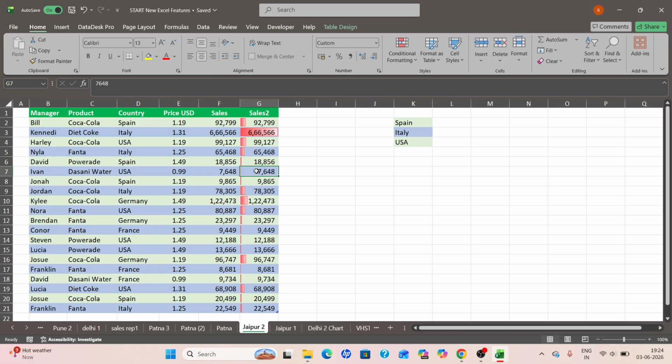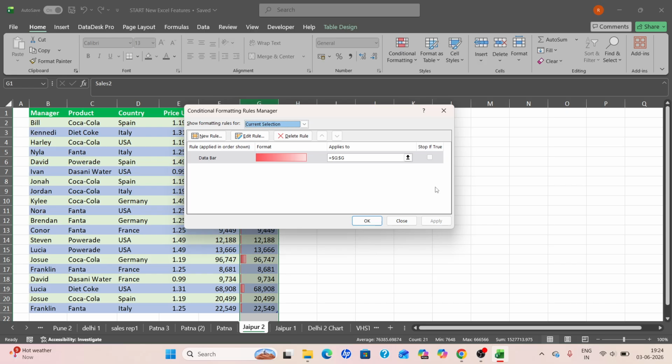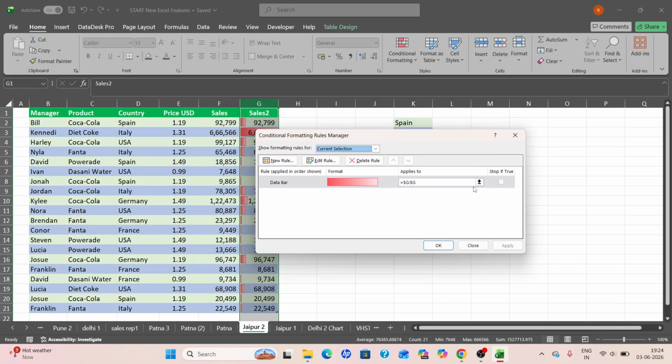Now let me show you something even more powerful. I will go to conditional formatting, then manage rules, and click edit rule.